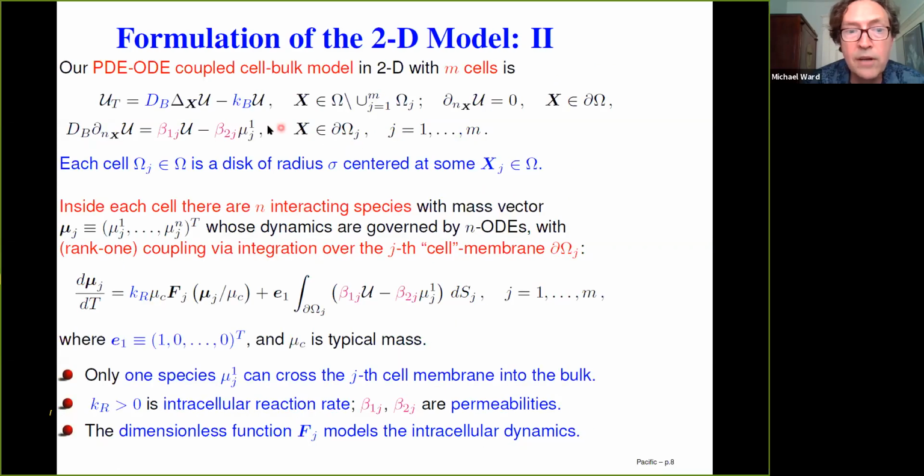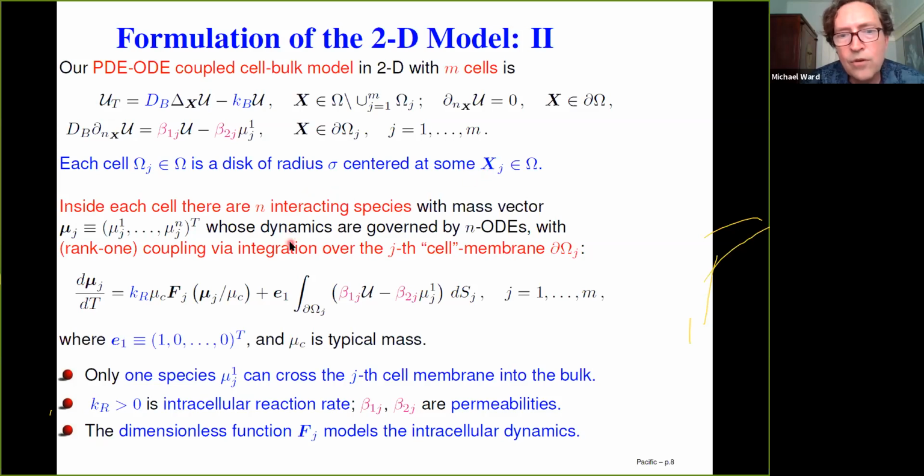So here's the mathematical model. In the region inside the domain but exterior to the cells, you get passive bulk diffusion, nothing interesting. Nobody gets out of the confining domain. On the boundary of each cell, there are your permeability parameters. There's a Robin boundary condition that measures the exchange. Notice that I have U_j1, so only one chemical can be transported across the membrane. For simplicity, we're going to take each disk to have radius sigma, a circular disk centered at some point in the domain. I'm going to take disks of the same radius.